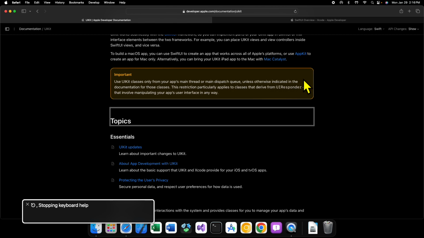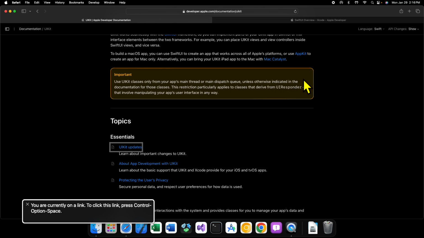You can take a look at some of the latest updates to UIKit. You can learn about some of the more important changes to it. You can learn about how app development with UIKit actually works. You can learn about making your apps more accessible with UIKit and all of that sort of stuff. So this page on the Apple developer documentation is a very useful resource for you.